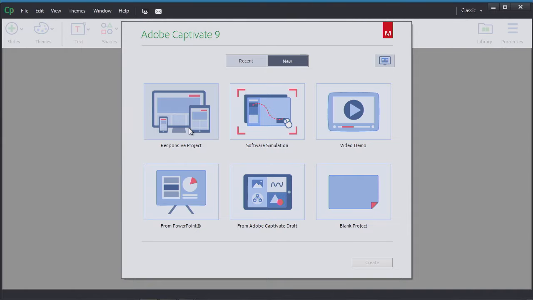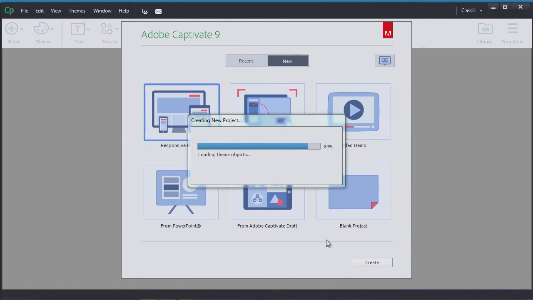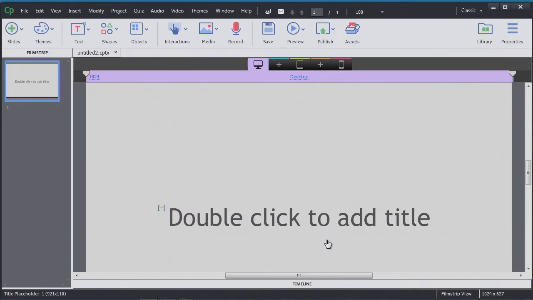Before we had responsive projects, you would typically come in, create a file from a template or a blank project, but responsive projects are very special, and we must start the workflow right here. So let's go in and let's click on responsive project and hit create. All right, so we're now in the Adobe Captivate 9 responsive project interface.